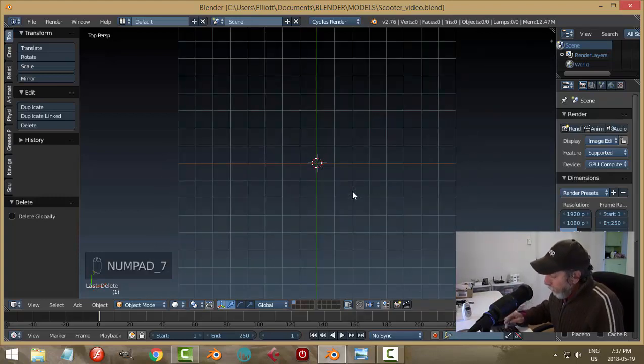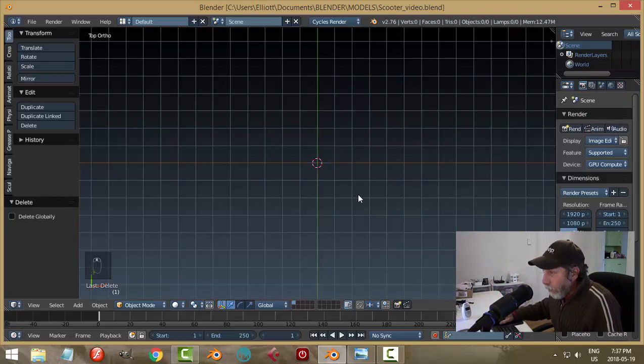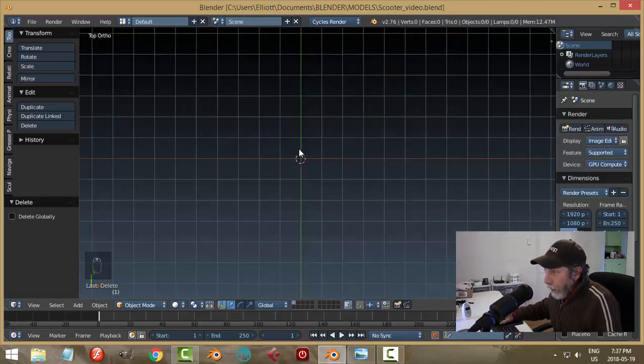So anyways, I'm going to use the numpad on my keyboard and press 7 to go into top view. You can see that up here, and then 5 so that I have an orthographic view, which means I'm looking sort of directly straight down. Okay, so I'm looking downwards right now, and there's my 3D cursor right in the center of the stage. You can see the x-axis and the y-axis there. So I'm going to start with the handlebars, and the handlebars are made from a cylinder.